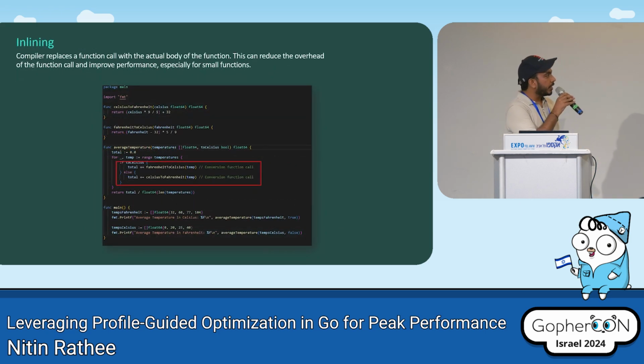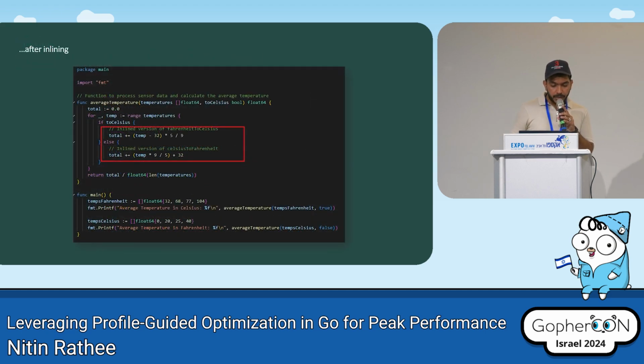Then let's get into inlining, a very famous compiler optimization. It's as simple as bringing the definition of a particular function to the place where it's actually being invoked. So here I have two functions, Celsius to Fahrenheit and Fahrenheit to Celsius. These are the functions that I've defined. Now what the compiler will do during optimization here is that the definitions of these functions would actually be brought into the code as if those definitions actually existed there. So once inlining takes action, this is what your code is going to look like. We'll have the two implementations brought where these functions are actually getting invoked. It is as simple as that, but for the compiler, it's not necessarily as simple.